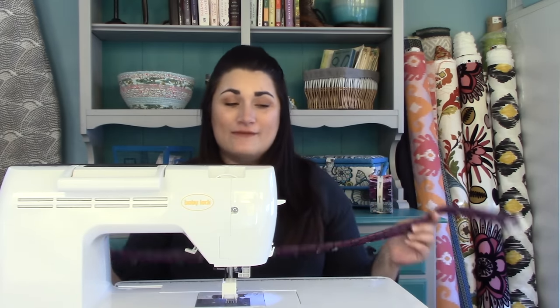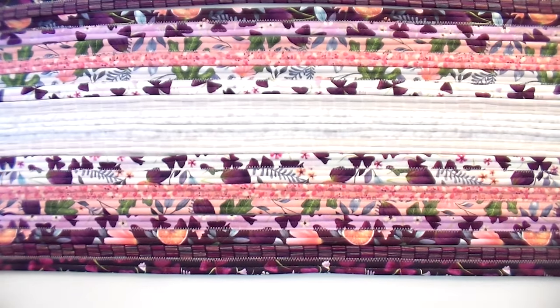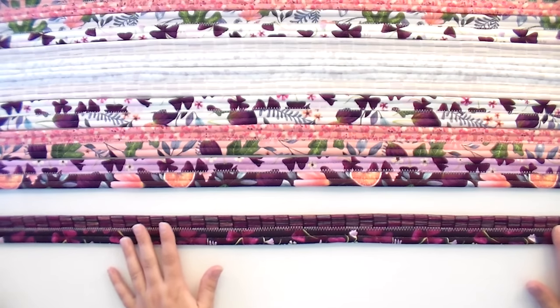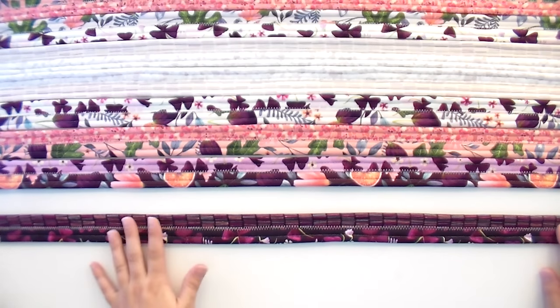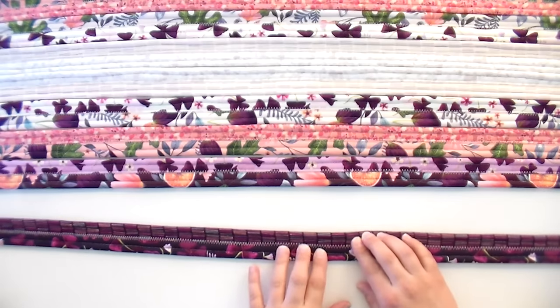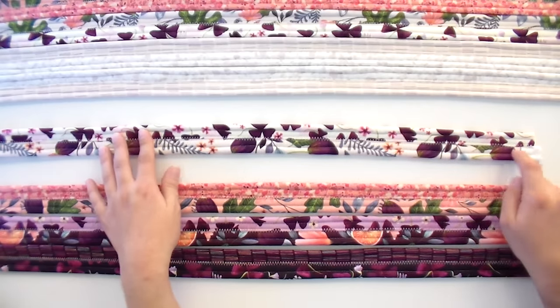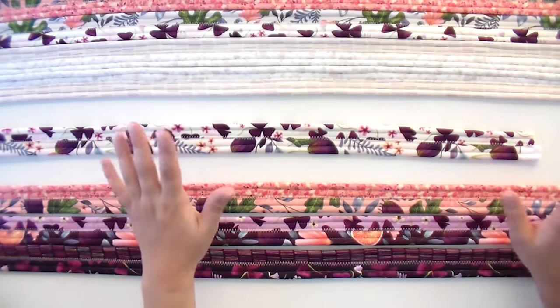Continue sewing into sets of two, and then we'll come back and do some more. Once you have everything sewn into sets of two, take your time to inspect your strips and make sure they're nice and straight. If I'm looking at this strip, it's very straight but I've got a little bit of a bend here. If I don't take care of that, it's going to always be there and your placemat is not going to turn out super straight in the end. This one you can see is kind of curving down — so this is the one I'm going to fix on camera.